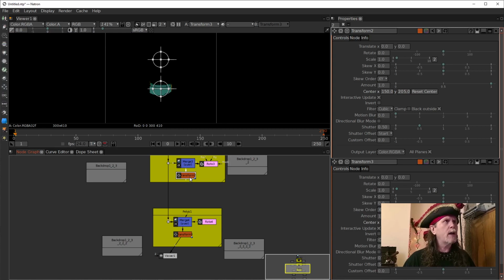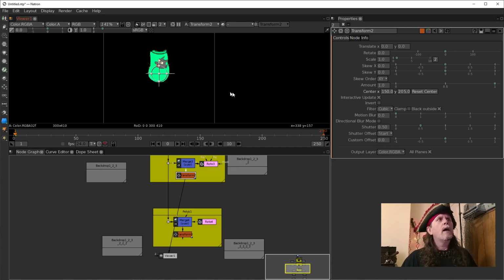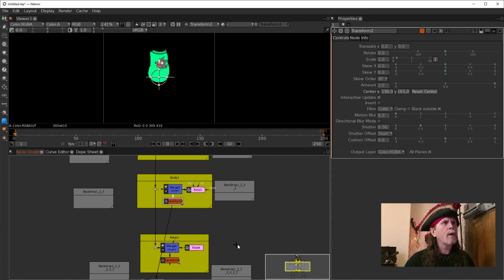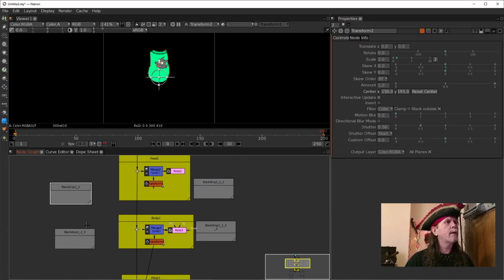So I'm going to go back here and just view this and hide that so it doesn't confuse me. The torso is going to be rotating from down near the pelvis area, so we'll probably want to bring this down a little bit further. Probably, oh, I don't know. That might be good. All right, we're good there.